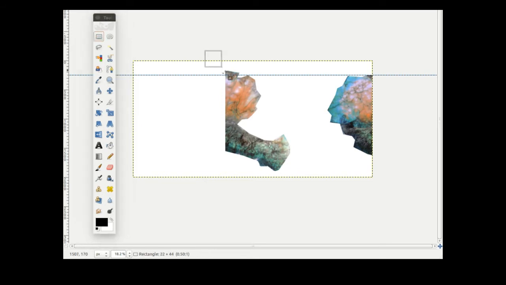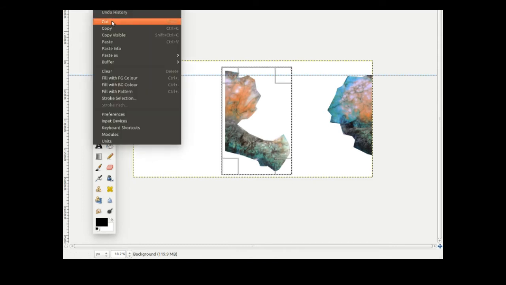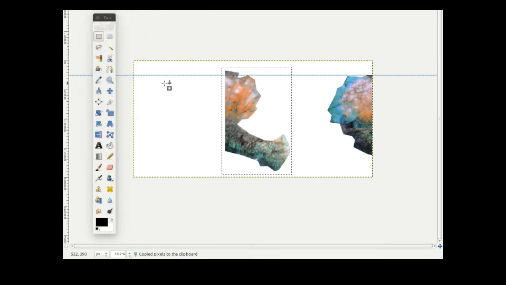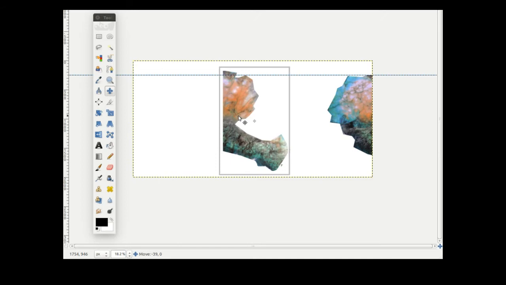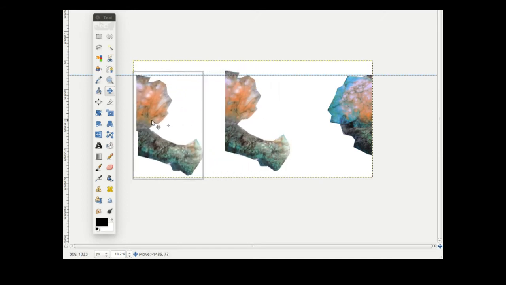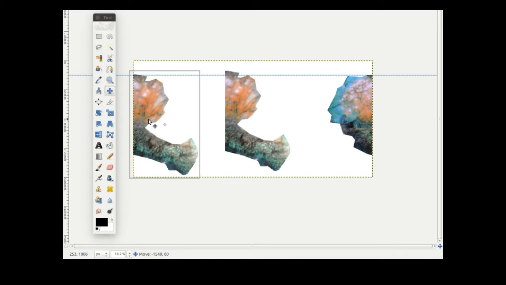Now I need to take this part and do exactly the same thing, only this time I'm going to move it over here like that, down a bit so that it corresponds with the guideline, so it will actually line up with this part of the image here.